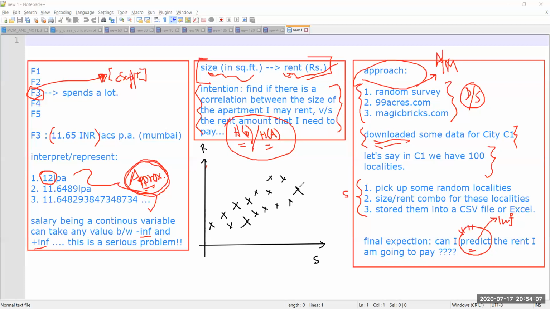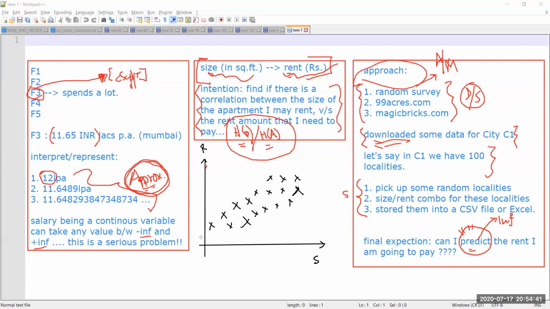Now, if I look at this graph right away, I can see there is a kind of correlation going on. We have already seen Pearson's correlation coefficient. I can try and find out what the correlation coefficient is over here. I am sure the correlation is going to be strongly positive, because clearly I can see a positive direction in which the correlation is going. But that is not what I'm going to do in the case of regression analysis. Regression analysis is where I'm going to simply draw a line.